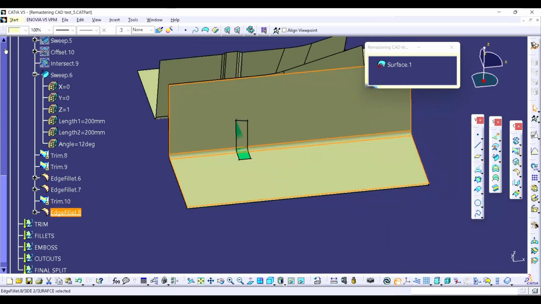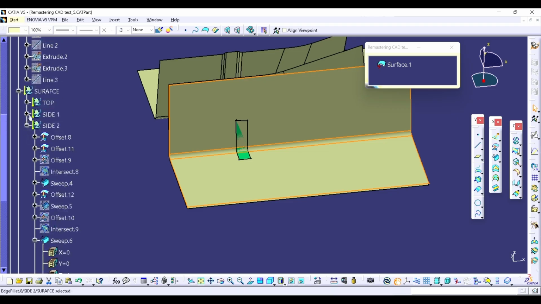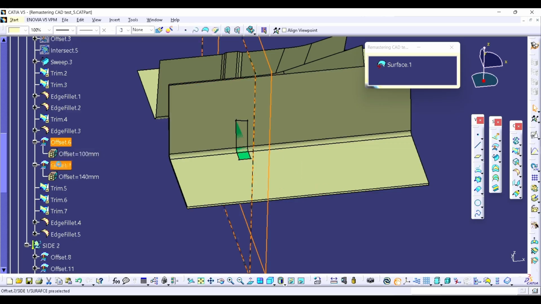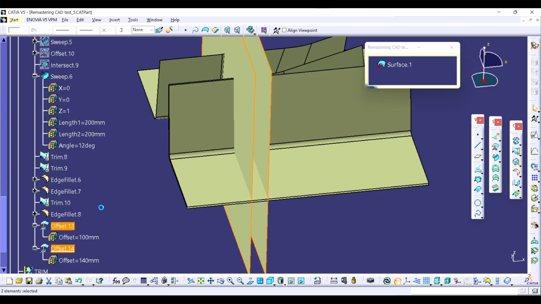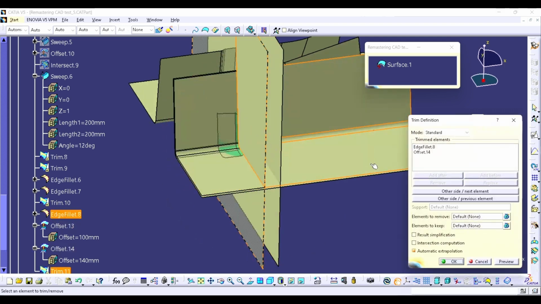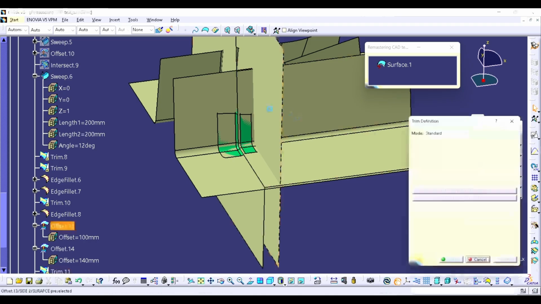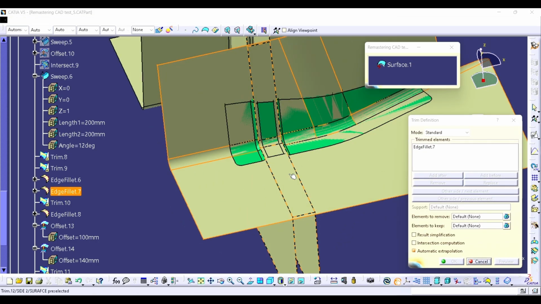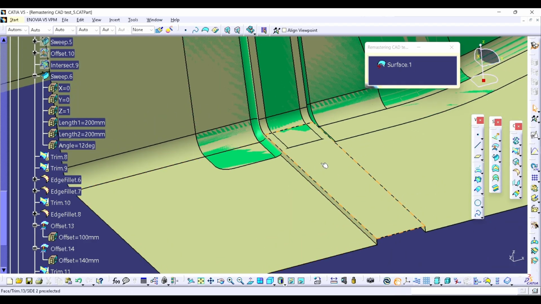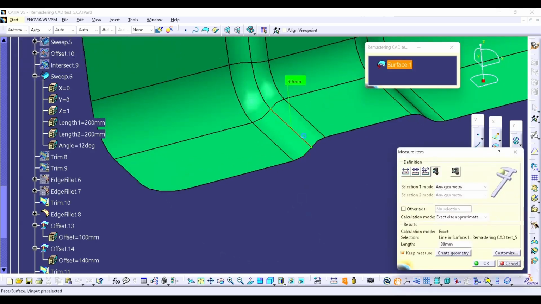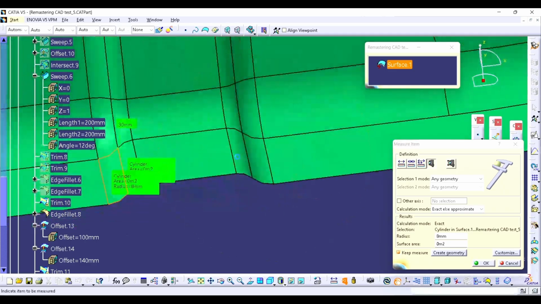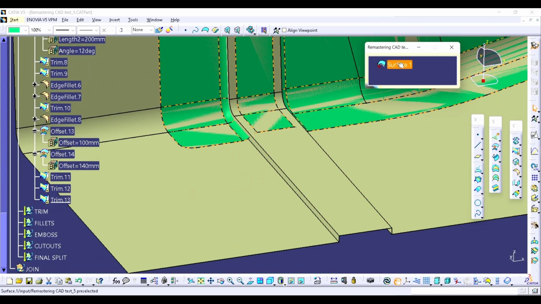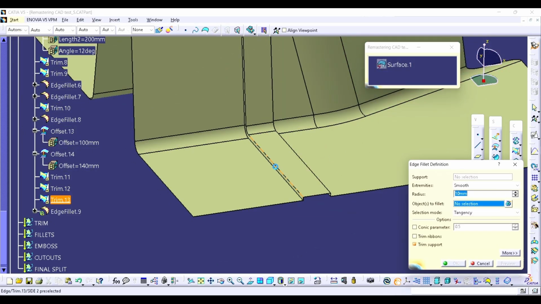Okay, so here we go, we will check how much offset we have done. We have created the offset of 100 and 140, so I'm just simply going to copy this and paste below this fillet. So here we go, I haven't created any new surfaces there. I just simply copy and paste, because we know the same method is followed here also. So at least we're going to measure the fillet, maybe there is a deviation. How much fillet is there? 6. Here is also the same, I guess the same fillet is also provided here, so there is no need right now for the input. So I'm going to hide, and going to provide the fillet over here.